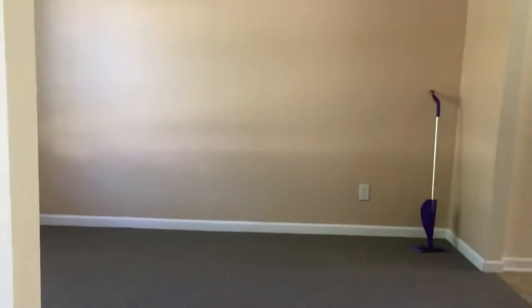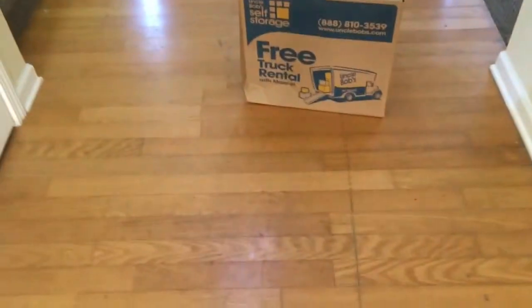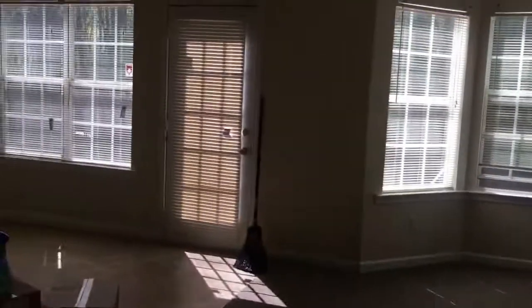We got a little bit of boxes here but not very much. I just walked through the front door and straight to my left is going to be my sitting room, like a little sitting area. To my right is upstairs. Straight we just have a little closet. I don't really know what I'm gonna do with this area, but we'll see. Then straight ahead from the door is the living room.